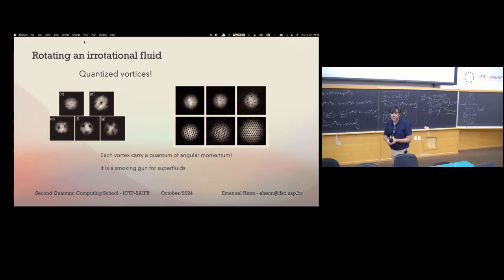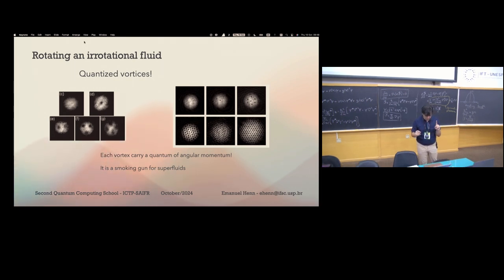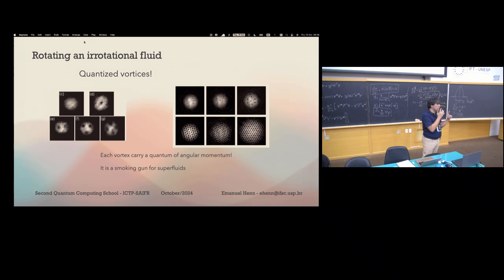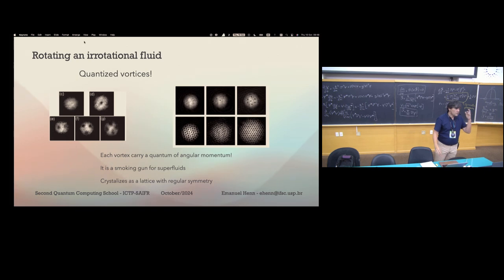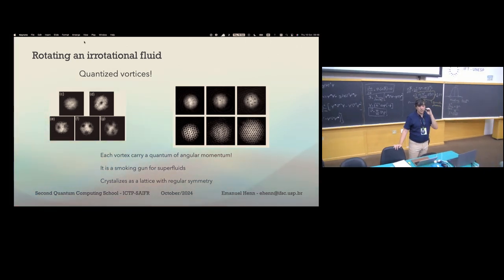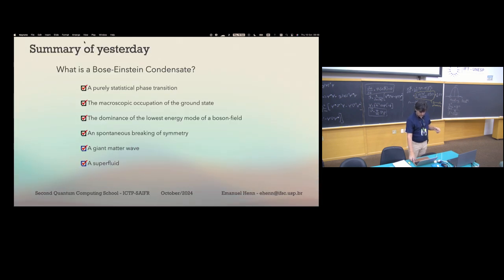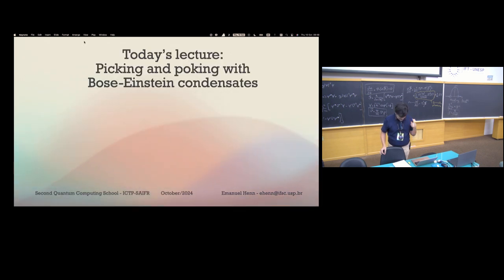Actually, the appearance of vortices is such a smoking gun for superfluidity that there is a famous experiment. Let me try to explain. Fermions are not superfluids. But if I bind two, this is a boson, and this can be a BEC. But how can I prove this is a BEC? This is a superfluid. I rotate. People use this as a proof that they have a BEC and a superfluid in a fermionic system when you bind two fermions. It crystallizes. It has really a crystallization pattern in there. So it's a superfluid. Okay, now I have everything checked.